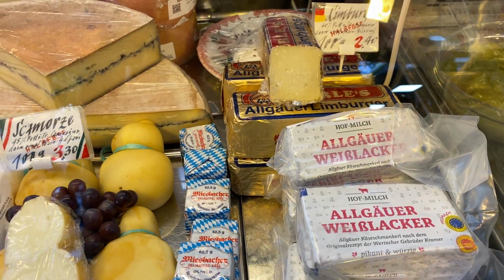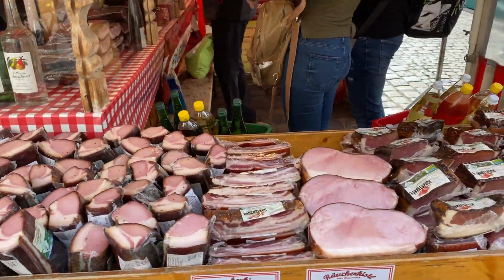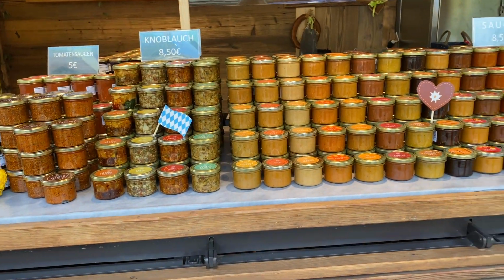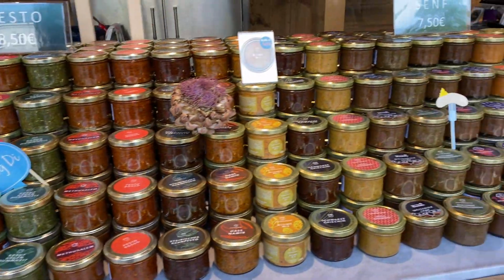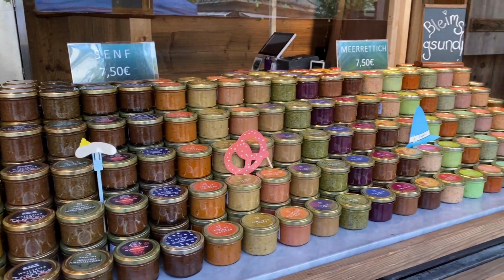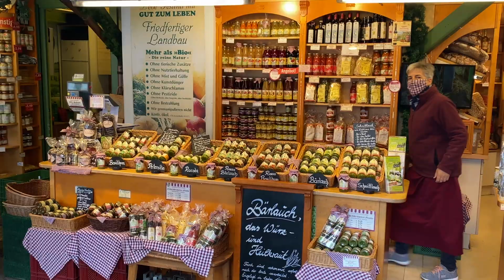And it's just so much fun to do a cheese tasting. Even if you're just with one other person at your hotel, do like a little picnic at the hotel room. I'm like an expert at that. Okay, if you want to travel with me, you'll travel with cheese. That's a guarantee. And you're gonna be tasting cheese and yogurts and hams and a bunch of stuff at the hotel. This market also has a lot of different honeys and a lot of mustards and chutneys and marmalades, and those are all really nice things also to take back home, because usually what is in a jar you can take probably anywhere in the world.